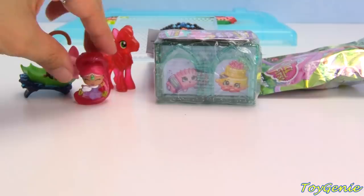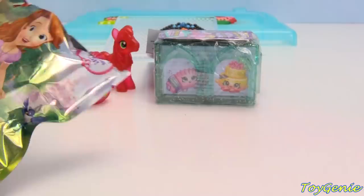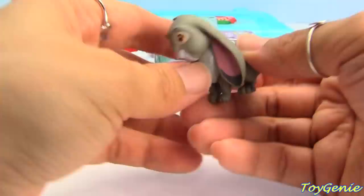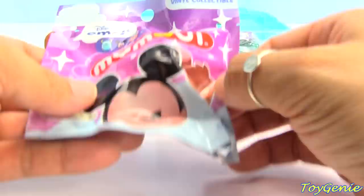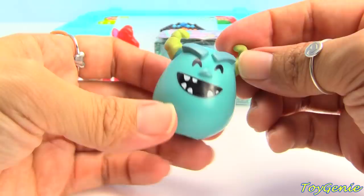Here is a Sophia, the first collectible minifigure. And who do we have? We have Clover, the cute little bunny with giant ears. What could he be thinking about? What kind of food? This here is a Disney Emoji Mimoji. Let's see which character we get. We got Sully, and he's being silly.